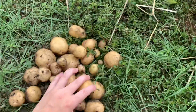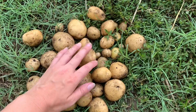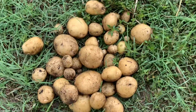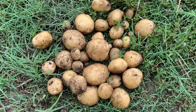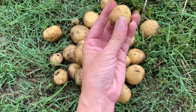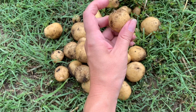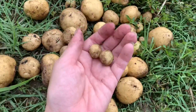Okay, so I just wanted to lay these out. This is just from one plant. And this isn't even all of them. We put a few more in the bucket. But this was all from probably a slice of potato that was growing about this size. And we have a ton of these little ones.